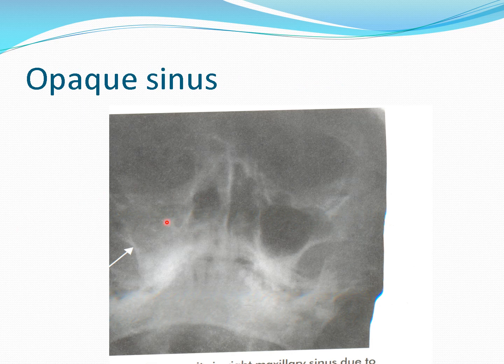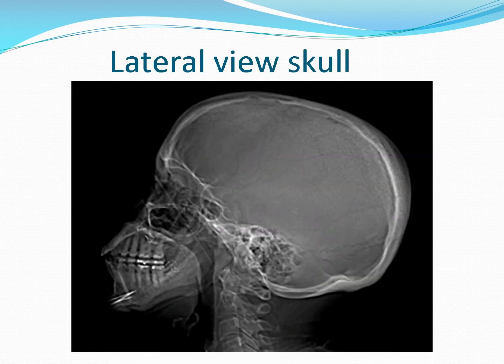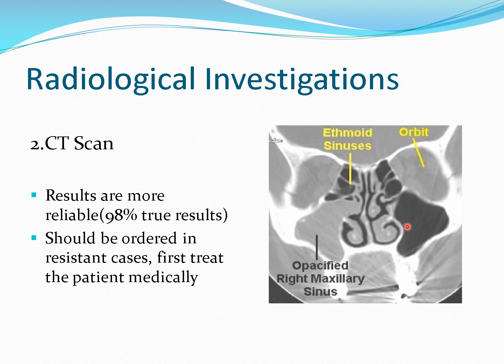So hazy sinus, block ostia, maybe cardiac, previous cardiac operation, maybe pus inside the sinus, maybe fibrous dysplasia. So opaque sinus, there are certain points we have to keep in mind. And this is the sphenoid sinus, sella turcica, just below the sella turcica is the sphenoid sinus that is visible in CT scan. These are the maxillary sinus, these are the ethmoid sinus.